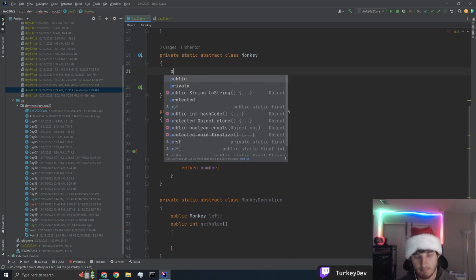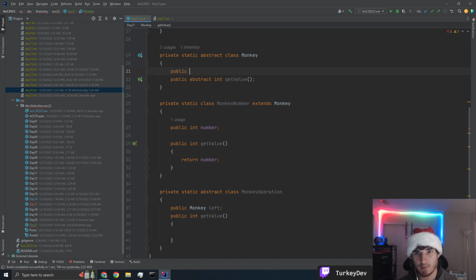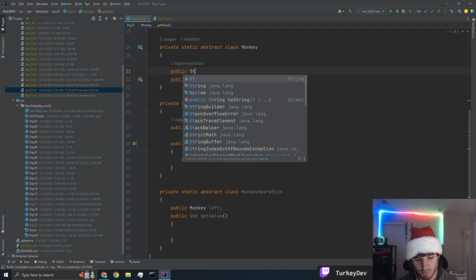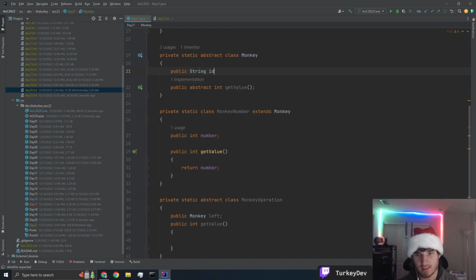So we're going to have a public String id. Let's call it id. So there's Monkey left, there's Monkey right, and there is a char op.